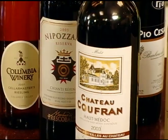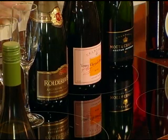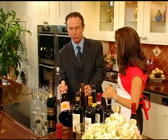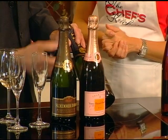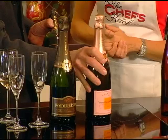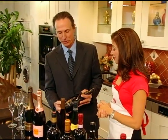If you're stumped on what to use, I would think about red being Pinot Noir. But if you're thinking about a universal white, I think champagne or sparkling wine. I have a Brut Rosé, which is my personal favorite. This would be my desert island wine. Yes, if you're stranded, the last thing you'd have strapped to your back. That's right. Forget the TV set and the iPods and all that. I'll save the rosé champagne. It also goes with fish too. So if you're living on an island, you'll need plenty of it, until Gilligan rescues me or whatever.